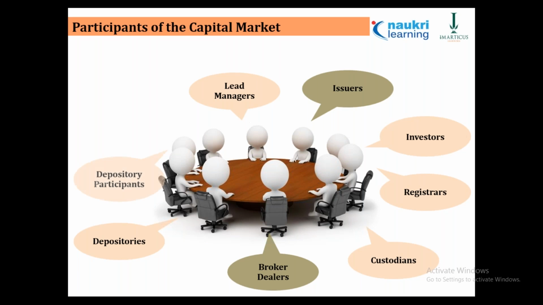Again, participants, a lot of them really, and most of them, as you can see, are intermediaries. So let's talk about issuers to start off with, and investors, because these are the ultimate borrowers or the lenders. An issuer is the one who needs money and is willing to sell the securities. On the other side, the investors are the ones who have the money or have the capital and would want to invest. The rest of the participants are intermediaries who perform different roles.